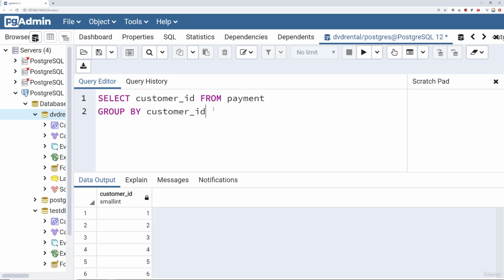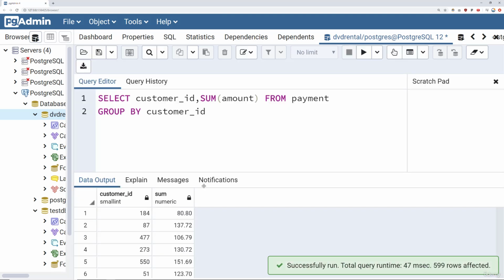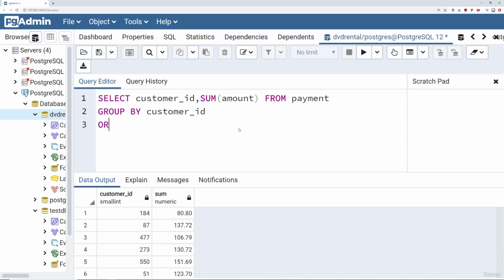Let's imagine I wanted to answer the question, what customer is spending the most money in total? Well, what I could do is take the sum of the amount column in conjunction with grouping by customer ID. If I run this, I can now see the total sum that every customer spent. And then if I wanted to order this, I can't just say order by amount, I have to say order by the sum amount, since that is truly what this column is. It's not just the amount column, it's the total sum of the amount column per customer ID.